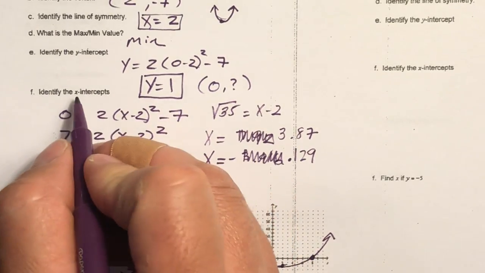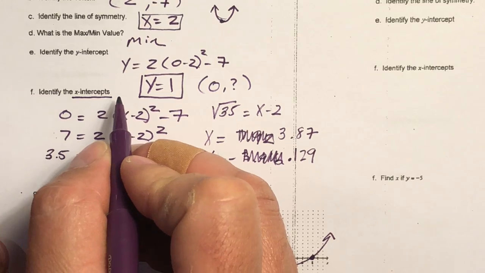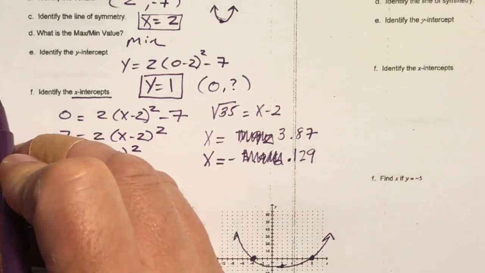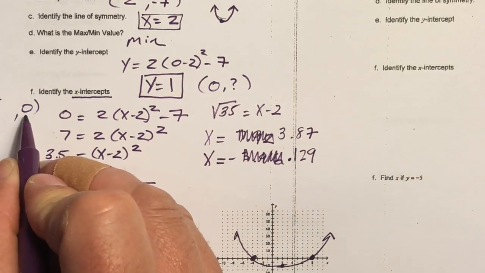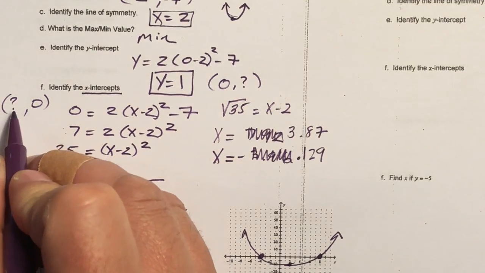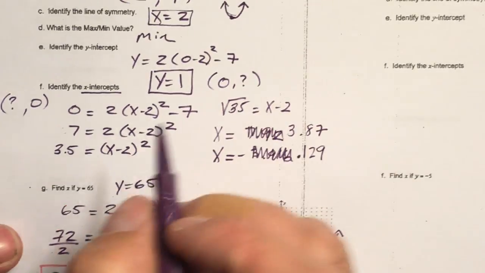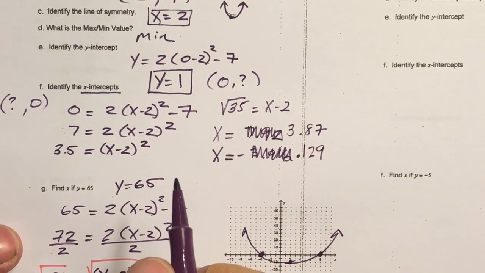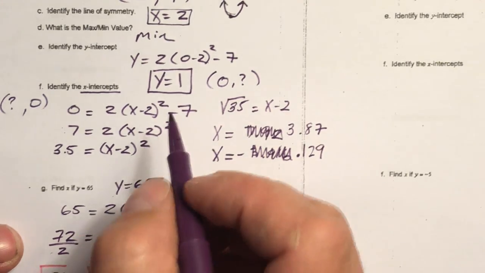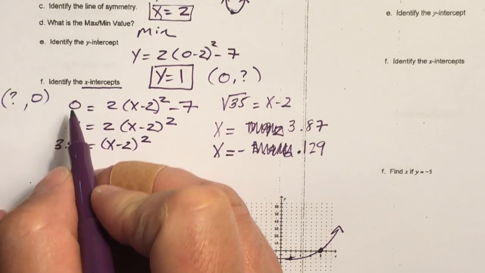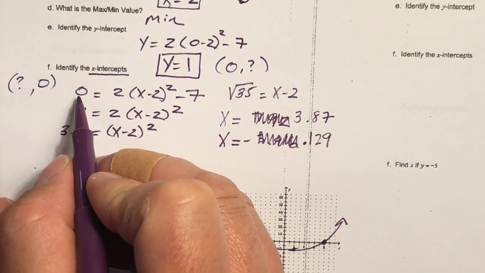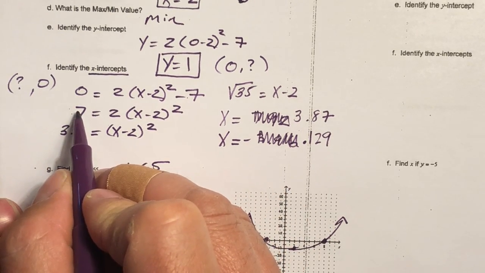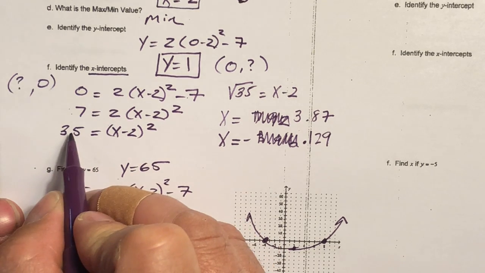Now, to find the x-intercepts, you guys may have had issues with this. Just like the y-intercept had an x-coordinate of 0, the x-intercepts have 0 for the y-coordinate. Remember, we found those values by factoring, by quadratic formula, all that good stuff, square roots. So we are going to set the y value equal to 0, and all I'm going to do is solve. I'm going to add 7 to both sides. I'm going to divide both sides by 2.